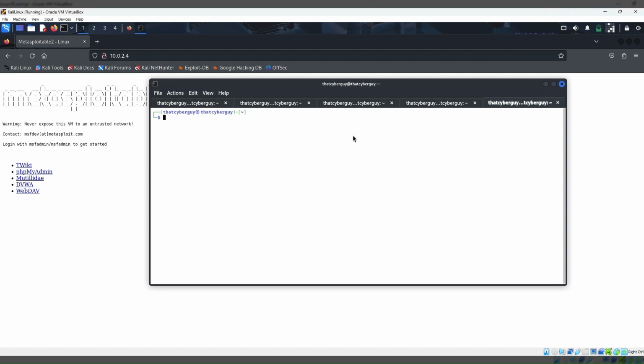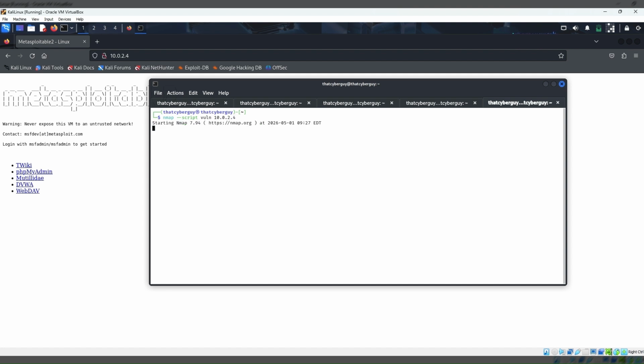All right, so let's see. We have nmap --script. This is how you use the Nmap Scripting Engine, NSE, and then you can say vuln, and then 10.0.2.4 and hit enter.